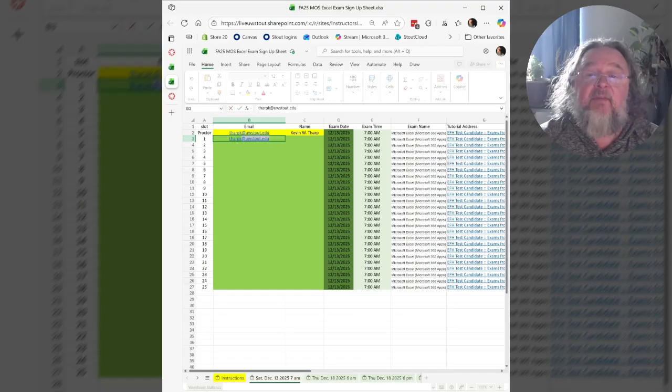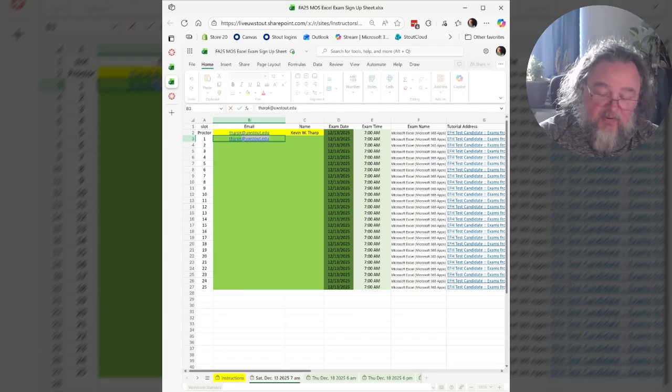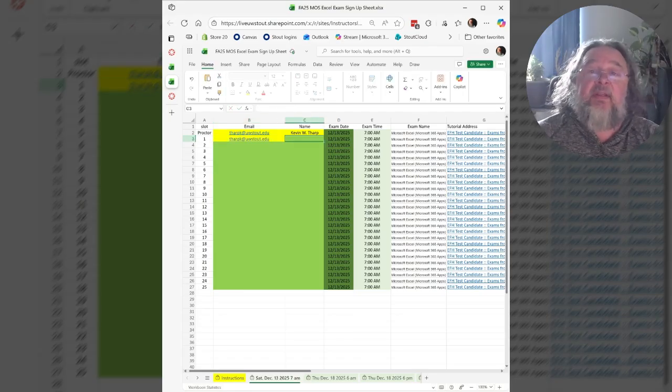If you don't give us your Stout email address in this slot, then when I try to add you, it's not going to let me, so you may not get the notification. In that Teams meeting that I'm setting up, it'll have the information you need to access the exam. So you really need to get that right.